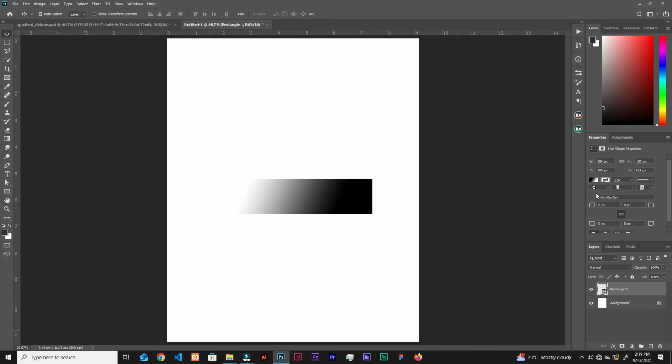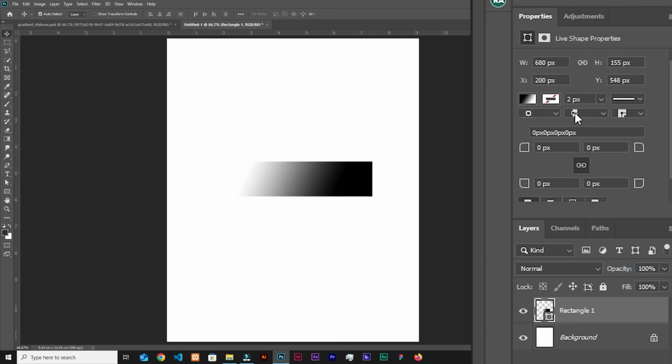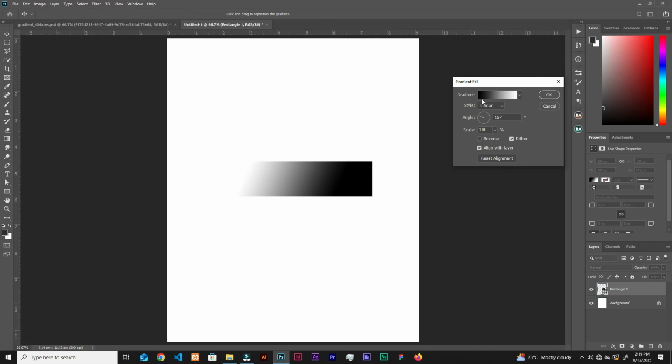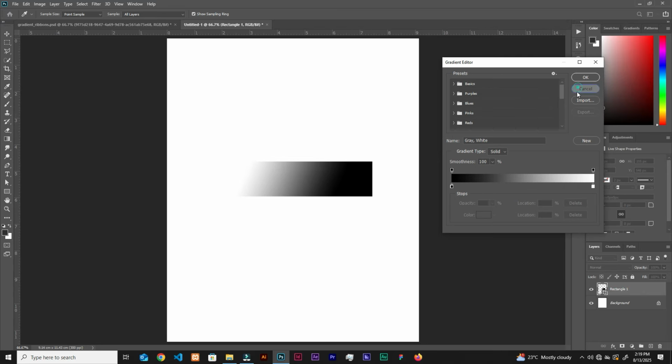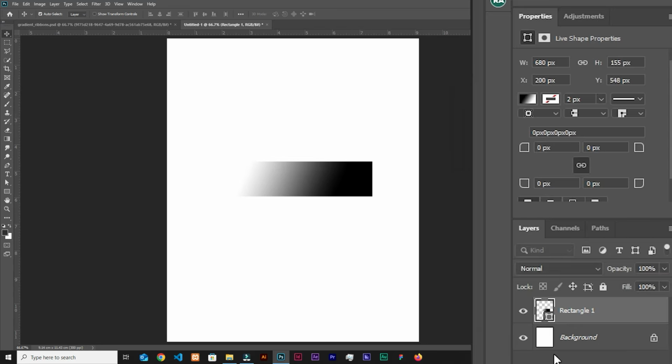So that's one way you can add a gradient on shapes like this, from the properties. If you want to make changes, you can go through the properties, or you can simply double click on the layer thumbnail and the gradient will pop up. But make sure you pick what you want before you double click on the layer thumbnail.